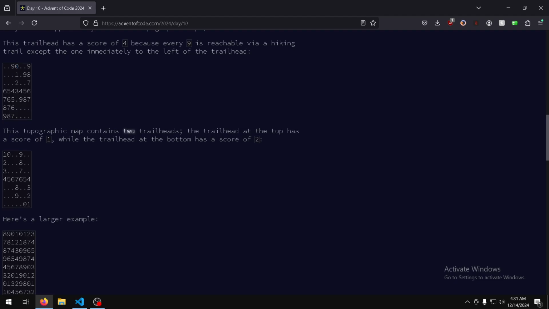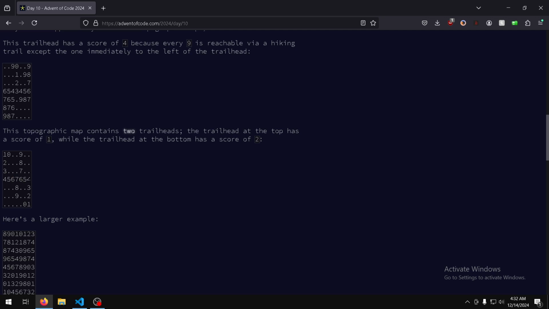Then they introduce that you can have multiple start positions, and those start positions can or cannot target the same end positions. In this case, I believe, yeah, this bottom start can go to both this end and this end. So this has a score of 2. This top one can only go to this one because we go 4, 5, 6, 7. Then we have to go to an 8. The only 8 is down.